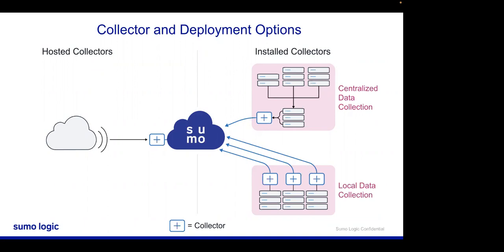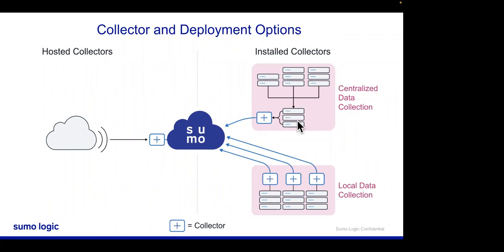Now, that collector is a lightweight Java-based application, and you can actually install a collector on each one of these machines if you want, because these machines have logs or metrics that you want to extract and bring into Sumo. Or you can install a consolidated installed collector, a centralized log collector, and then these machines would forward their logs to this machine. And again, the collector's job is to compress, encrypt, and send the data to Sumo Logic. So your collectors could be in each of your prem machines, or you could consolidate that.